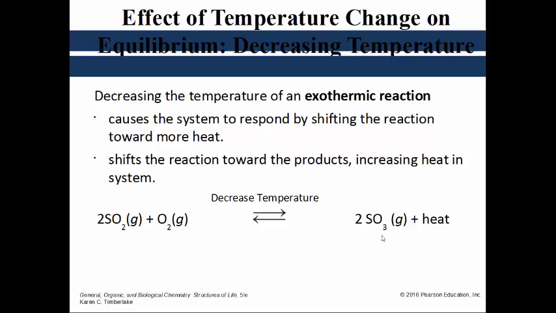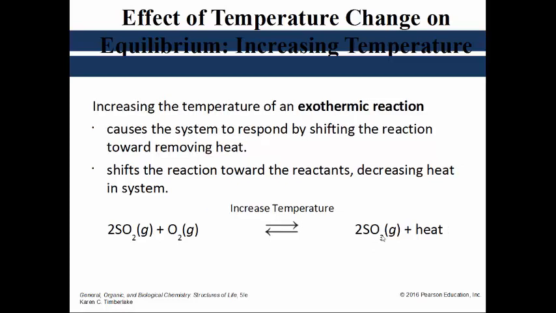products, increasing the heat. And the opposite of that, if you increase temperature in an exothermic reaction, the system will respond by shifting toward the reactants, thereby removing heat. So same reaction, SO2 gas plus oxygen gas, SO3 gas plus heat. If you increase the temperature of this exothermic reaction, the reaction will be driven toward the reactants, thereby removing heat.